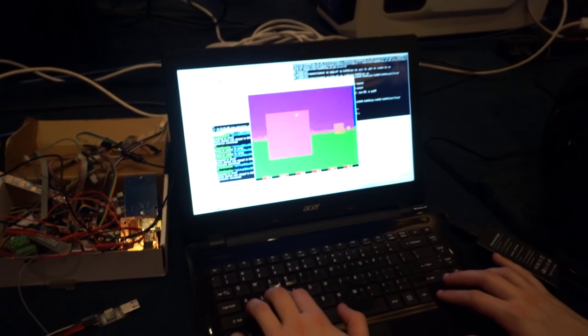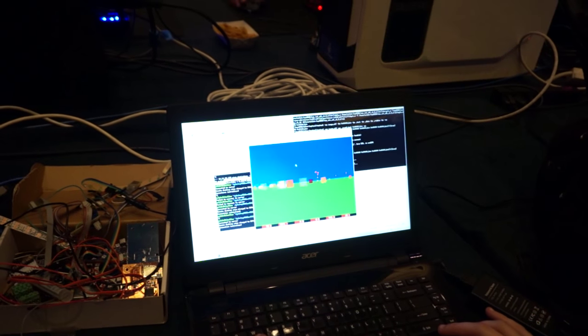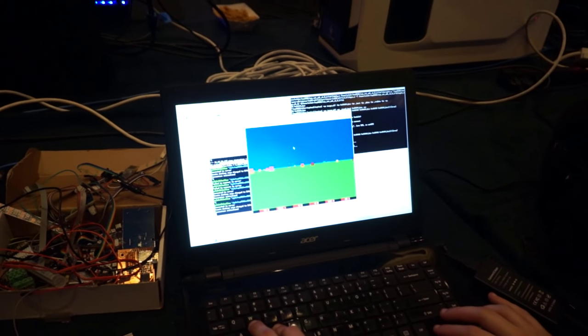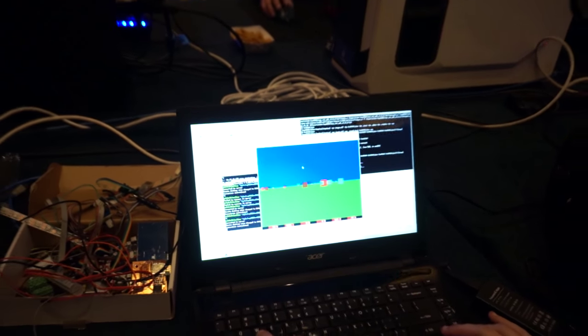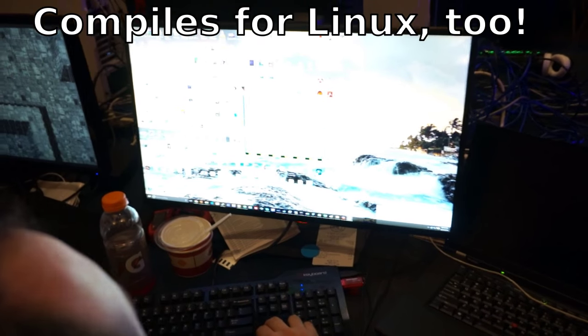And as you can see, it's actually kind of in 3D, so if you jump, you can actually see that it's a bunch of bullets, a bunch of other players, and a bunch of pylons. This game is called Pylotron. It's available on GitHub. The link is in the description.